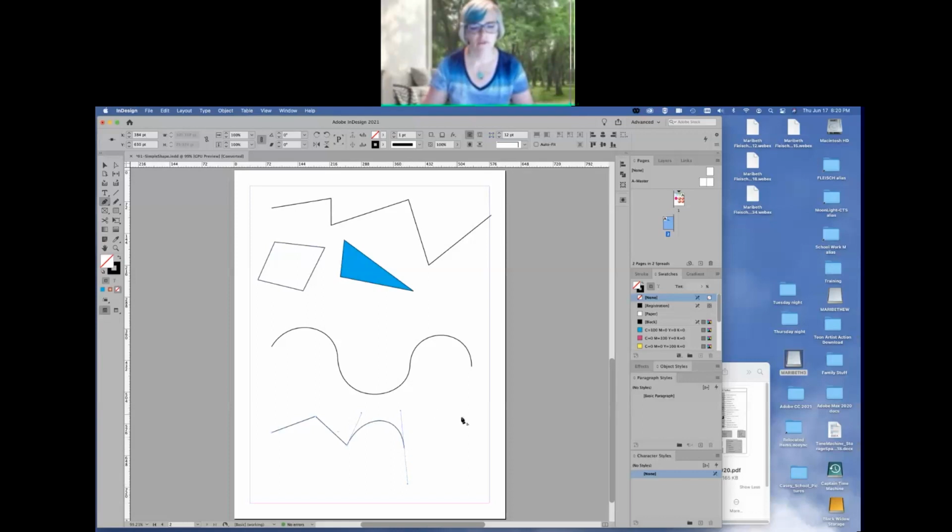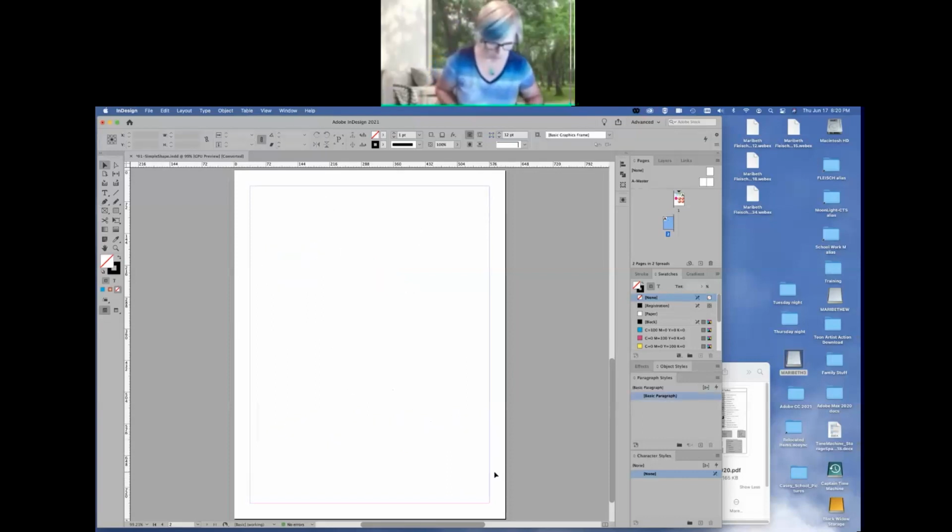Say I want the curve to go up again. I want a little cusp here. I'm going to hold Alt Option to get the Convert tool. I'm going to click and drag up to redirect the arm. Let go of the key after you let go of the mouse, and then click and drag. All right, couple more tools I want you to understand.